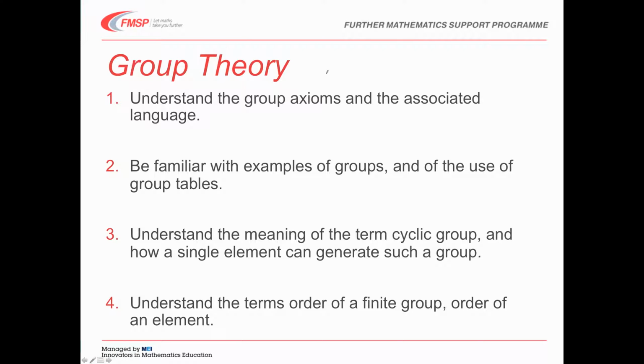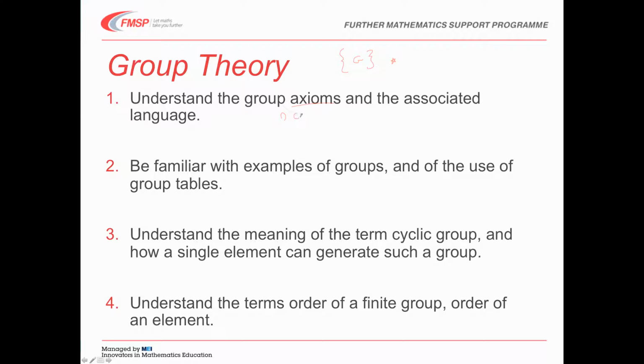So obviously the first thing we need to know is what a group is, and we start off by saying, well, we've got a set of elements, G, and an associated operation, which often has some kind of a star or something like that. And the operation tells you how to combine two elements of the group. To make it into a group, we've got 4 axioms.